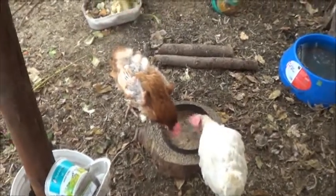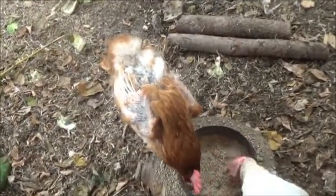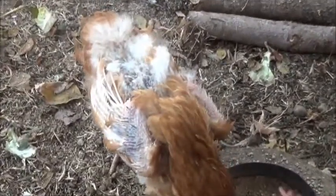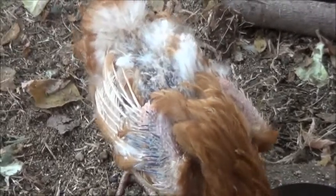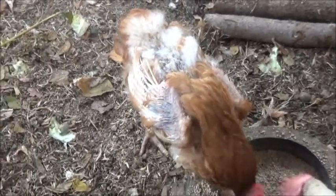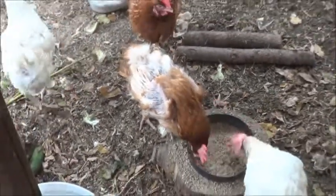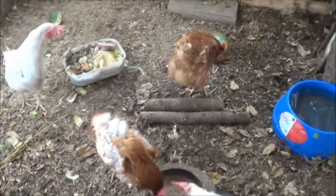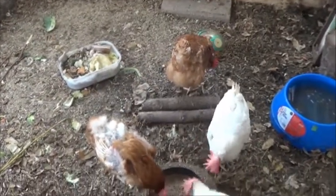Taking a look at Patches here, who has just joined her. It really does look like her feathers are growing back in fairly rapidly. This coming Wednesday makes 3 weeks that these ladies have been with us, and I have to say they seem so healthy compared to when they first got here. They've settled in really well. Not a whole lot of fear of what's going on around here. Haven't found anyone playing with the toy ball yet over there, but all things in time.